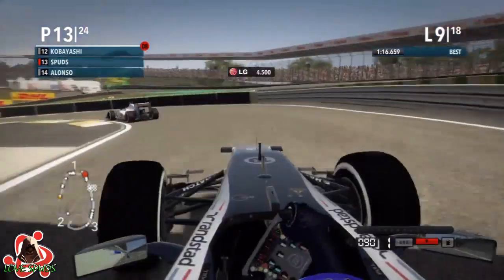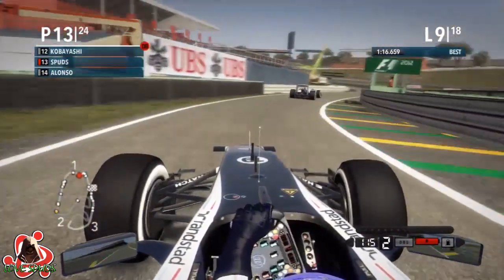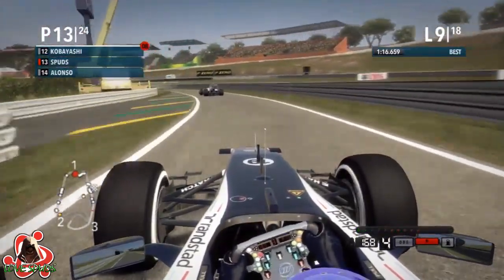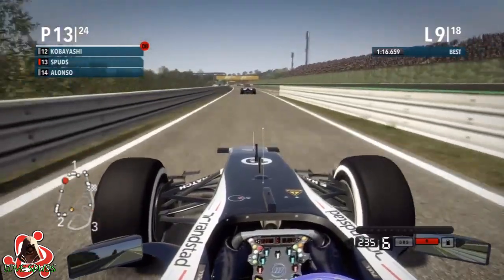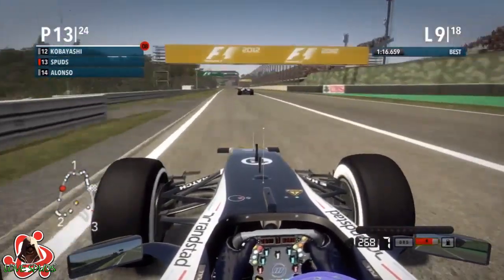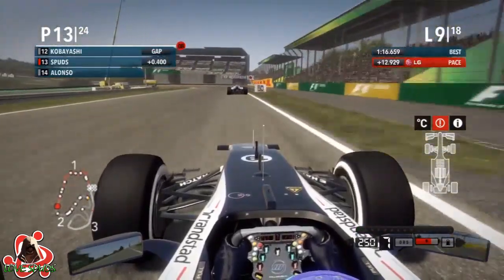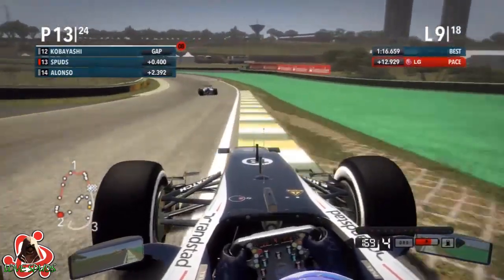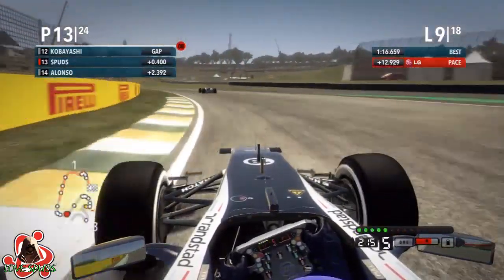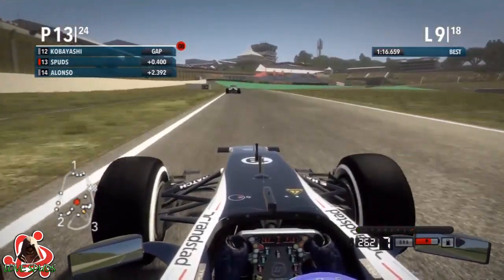4.5 second pit stop. Sauber is out ahead of me though, which is quite annoying. But hey, I'm sure we can get past him again. So we've ended up in 13th after that stop, which is a bit annoying. You have no more scheduled pit stops, so look after your tyres. But I should be able to work my way back up to 8th. It shouldn't be too hard, considering that most of the people in front have got to go into the pits anyway. One being my teammate, that's for sure.